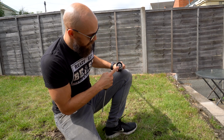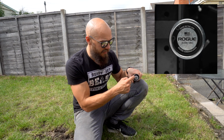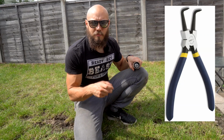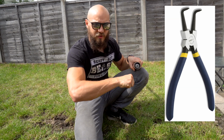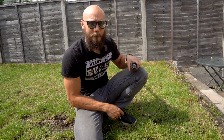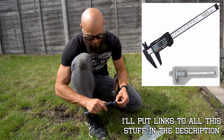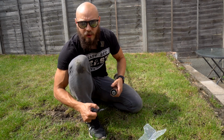Now what we find inside is a bolt. If you have like a split ring with 2 holes instead of this, what you're gonna need is some Circlip pliers, split ring pliers, basically pliers with 2 nozzles, and you stick those nozzles in the hole, you squeeze it and then it'll pop out and everything will come off. I've got this big gnarly bolt, so I need to figure out what this big gnarly bolt head is, and for that I need some Vernier calipers. Super cheap off Amazon. These were like 6 quid. So that looks like 27 mil. So I need a 27 mil socket.